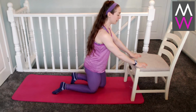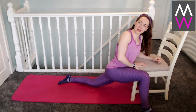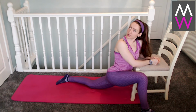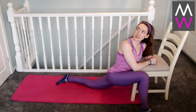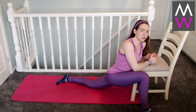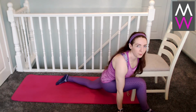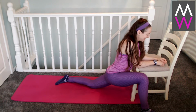We're going to bring it in, we're going to place our right foot back out. This time we're going to turn a bit more towards our bent knee, so we're going to drop down into the stretch and we're going to just twist slightly. Now the chair does restrict our twist a little bit more, but the reason we're adding the chair today is because I know a lot of people can struggle holding it just with their own body weight on this stretch, and that chair is really helpful on this.